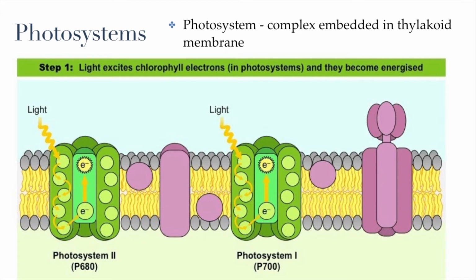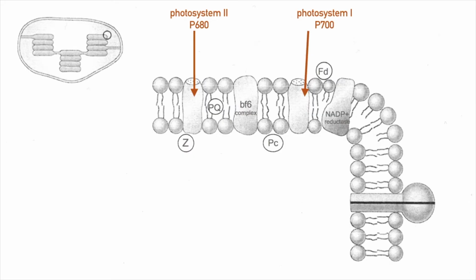So let's take a look at these photosystems and the rest of the electron transport chain of light-dependent reactions in a little bit more detail. Okay, so I want you to bear with me for a minute as we go through this slide. It's going to take a little while. So what we're going to do is go through the entire process of the light-dependent reactions, starting with light hitting the antenna complex and then moving all the way up until the production of both the ATP and the NADPH that are the products of this first stage of photosynthesis.